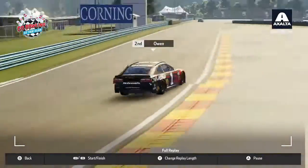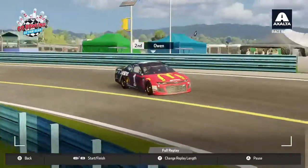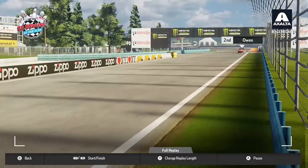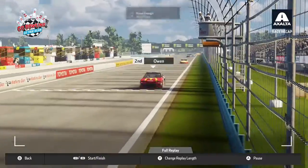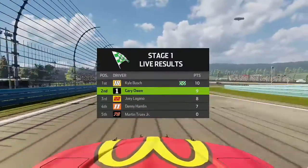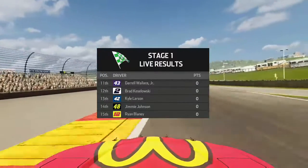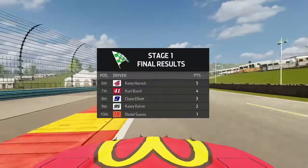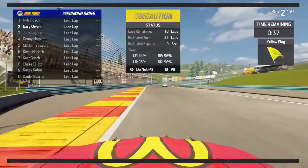Kyle Busch clearly setting himself up for a great race as he's going to come out of turn 11 and myself come out of turn 11, and Kyle Busch is going to hang on to win the first stage in Watkins Glen as we're going to come through just ahead of Joey Logano to get P2 in stage 1, which is disappointing for me because I know how we've run here in the past is this exact position and I want to get out of second, but fortunately we still get a good group of points for myself at the end of this stage as Truex rounds out the top 5 and Daniel Suarez gets the final stage paying position.